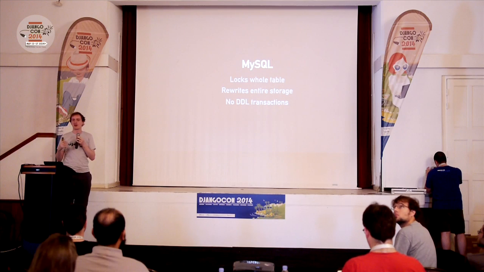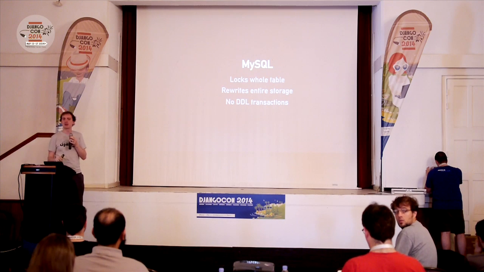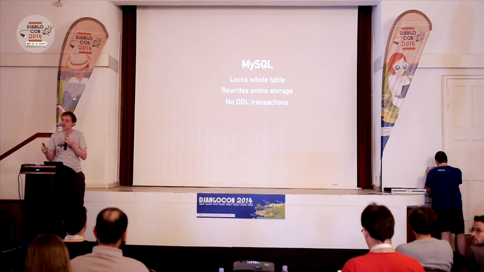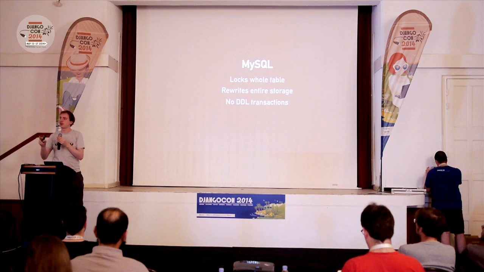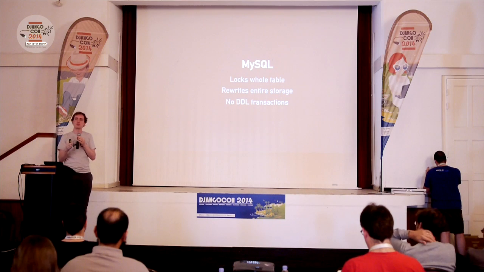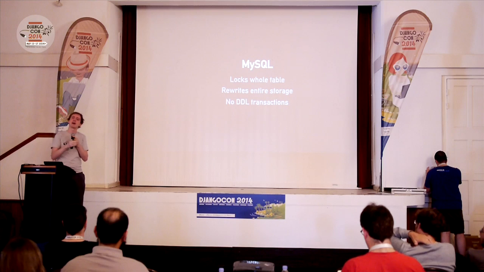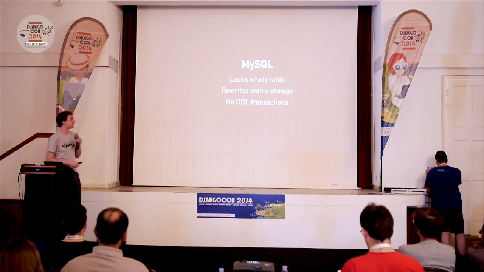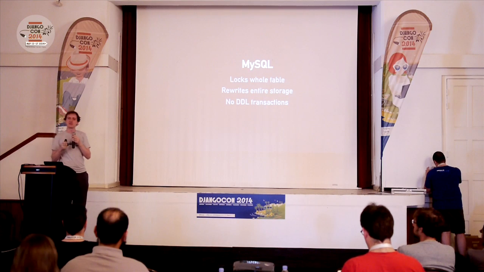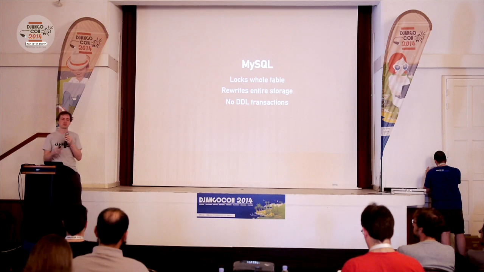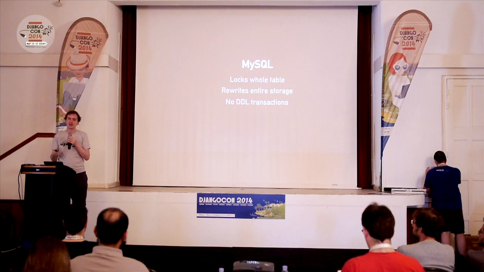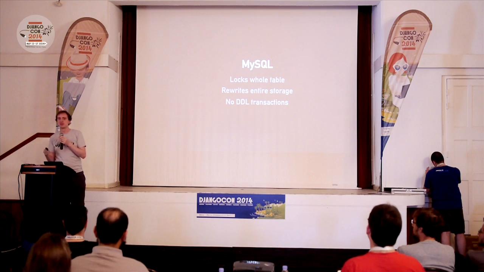So if for example, I'm adding 2 columns and I add the first one, great, fantastic. Add the second one, it fails. I'm suddenly left with only 1 column added, and I can't roll back because there's no transactions. And so it's very easy to get yourself in a very difficult state with MySQL, because you end up in this horrible state where, well, half my migration applied, half it didn't. I need to go manually log in and unpick them. That's not great.